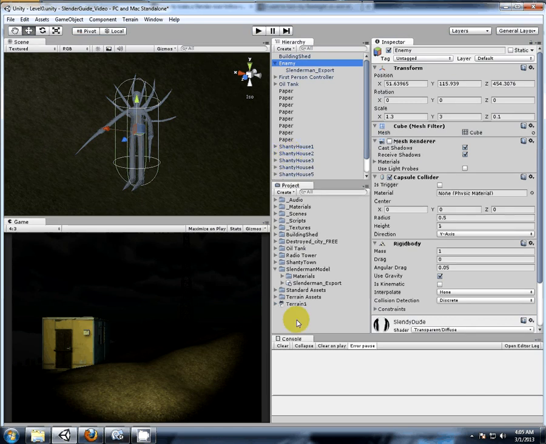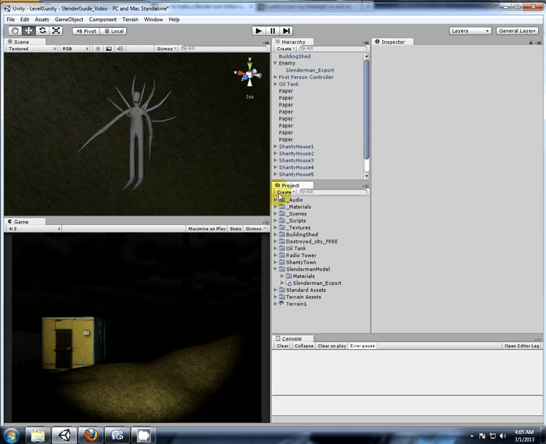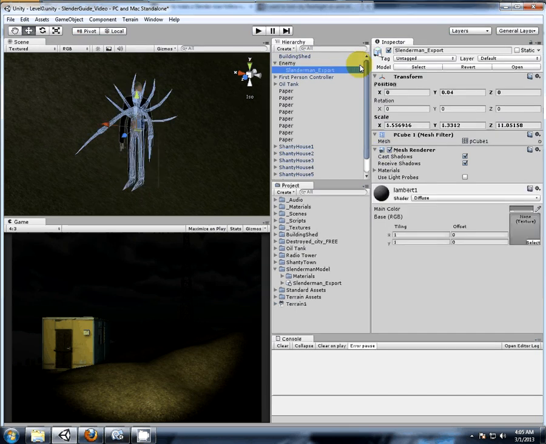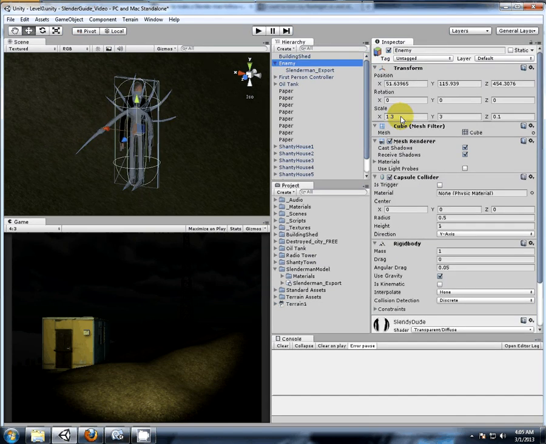So where are we up to? I think we covered that quite well. So we have created an enemy object with a capsule collider and a rigid body. Okay, we've looked at two methods. We can use the flat texture, alright, or we can use a model. Fantastic. Back to the guide.